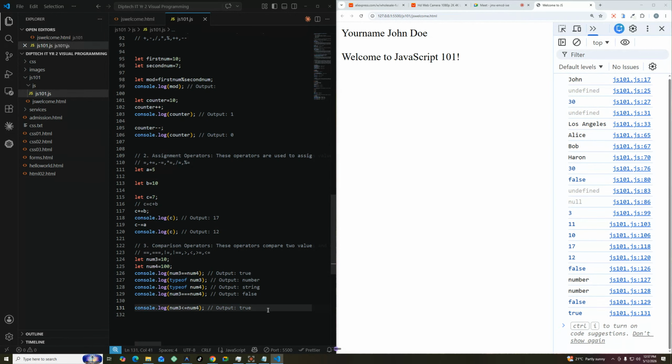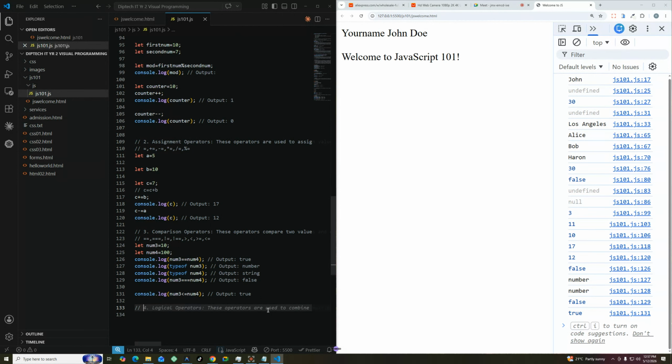Now we have another category of operators called logical operators. Logical operators are basically three, and they allow us to compare things based on some truth table. So you have a condition, and you want to compare two things and see whether they return true or not. So we have what we call and, or, and not. So and is where we check if both conditions are true.